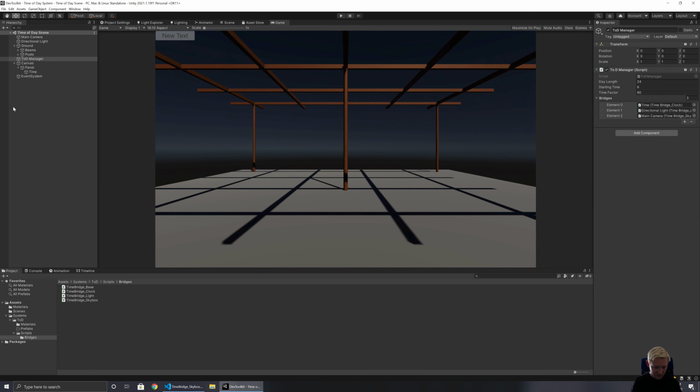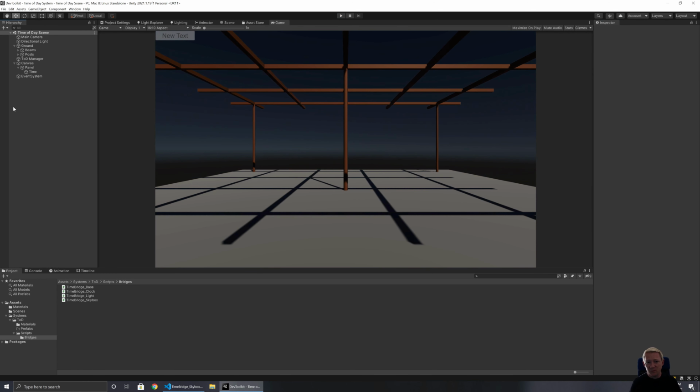So we've got an extendable time of day system. We've got something where it's controlling lights and shadows in our scene. We've got something where it's controlling clocks, and we could be having that feed through into all different types of clocks. And lots of things can be receiving the data from it.